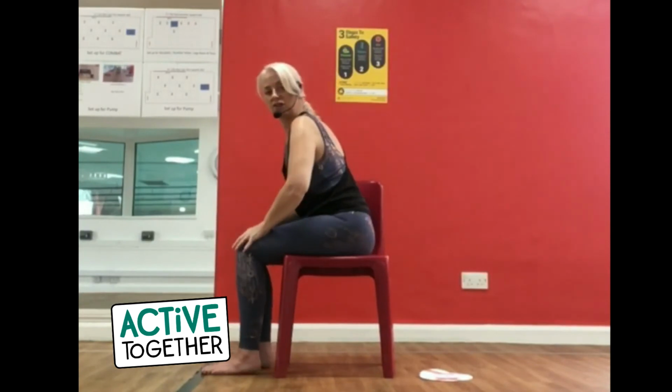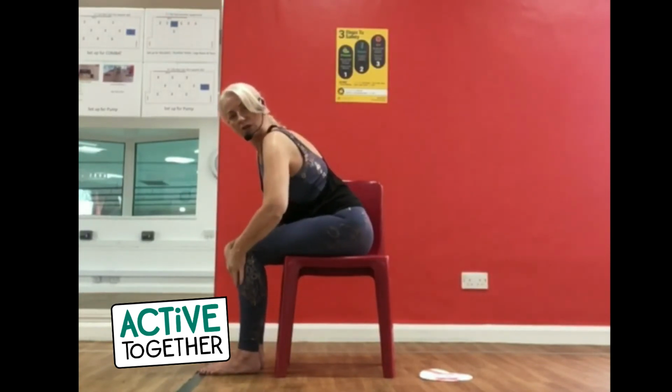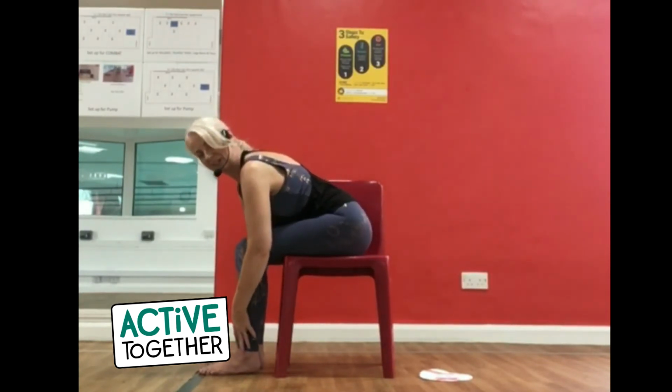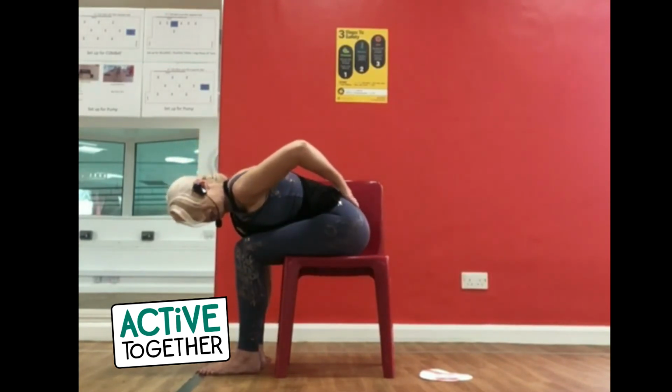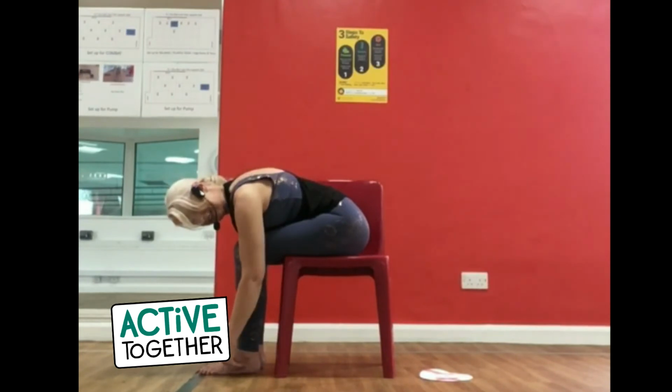Hinge from the hips, bring your hands down. Again, I'll show you sideways. So you're either gonna be just halfway or you're gonna continue to come down. You can look ahead or drop the eye gaze down and just feel that you're really stretching and releasing into the back. It's a heavy feel.